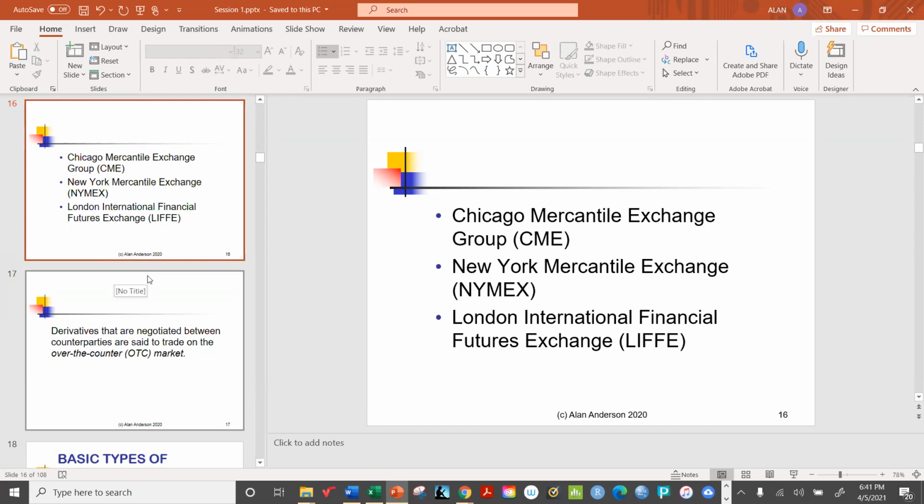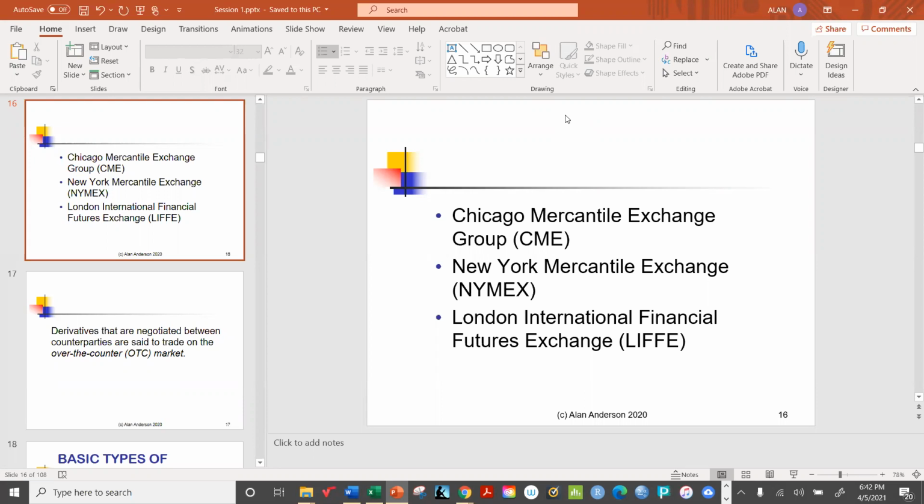Then we also have the rest, which are traded in the market directly between what we call counterparties. In other words, if I need a very bizarre derivative and it's not trading on any exchange, all I have to do is pick up the phone and call any investment bank and say, listen, guys, I need an option that gives me the right to buy Swiss francs, but only if the Dow Jones goes above 35,000 or something like that. And they'll say, all right, fine, we'll sell that to you. And then here's how much you'll pay us for it. And so you sign the contract and there's your derivative.